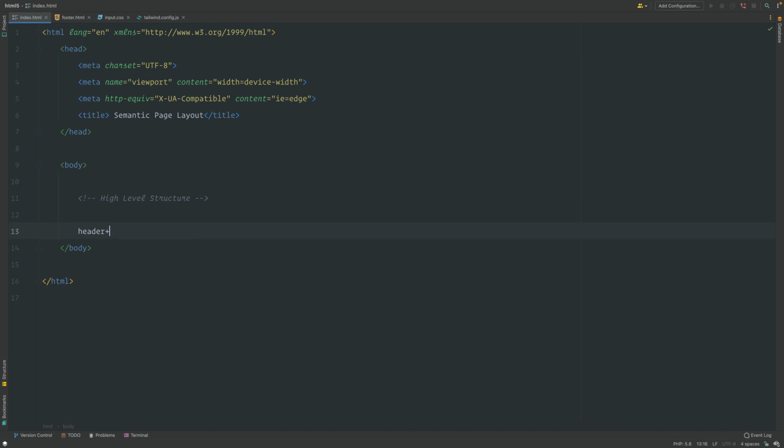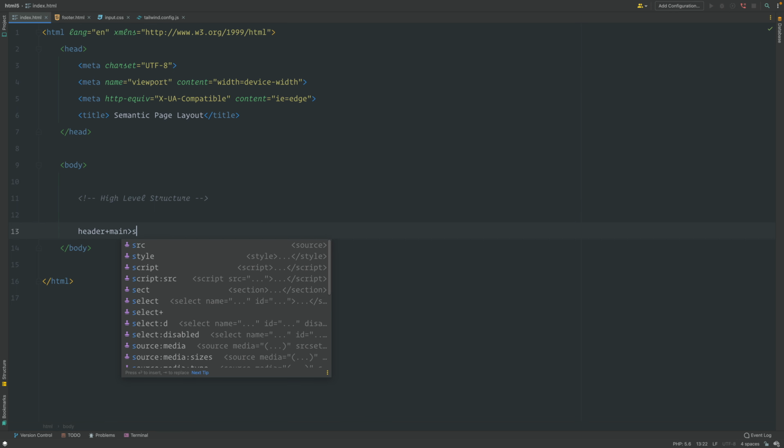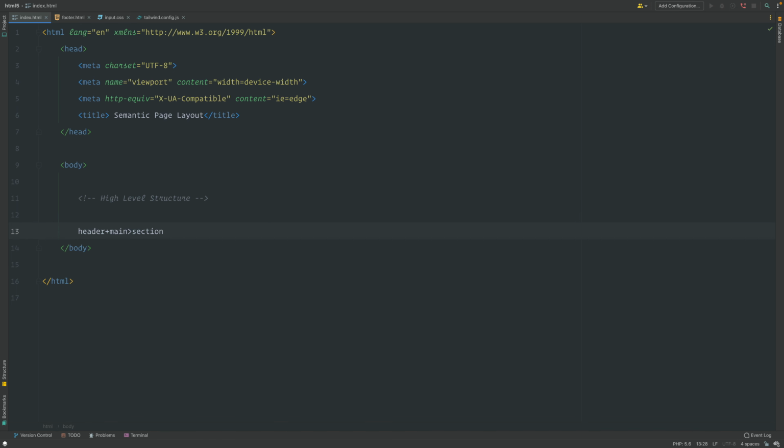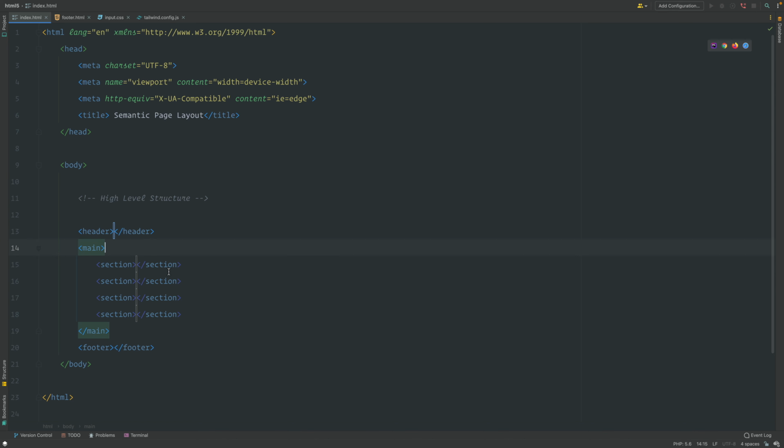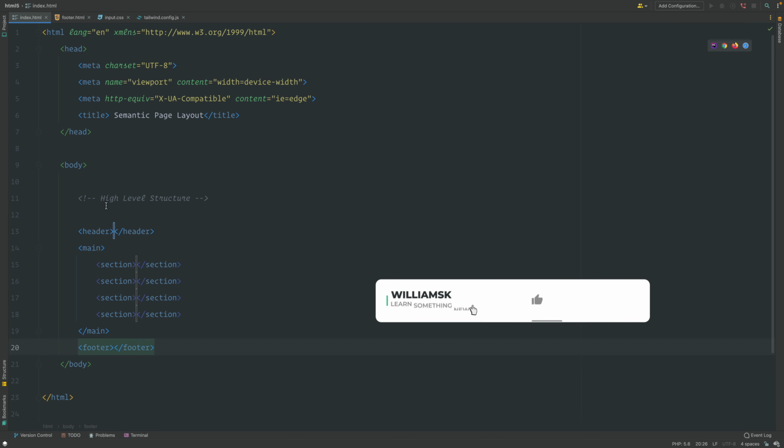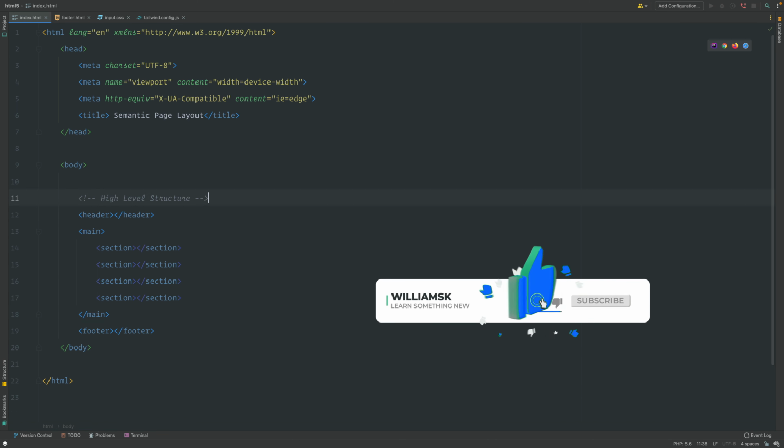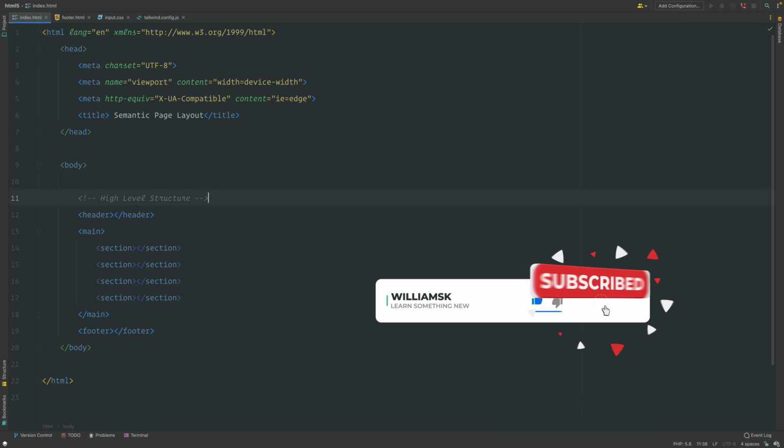So we have a header, we have our main section, and in that main section we have 4 sections. So it's going to multiply this by 4, and I'm just going to add a footer, and I'm going to execute that. It doesn't look like much, but it's really the bird's eye view of the overall structure of our project. We have a header, we have a main section, and then we have 4 sections within that main area, and then we have our footer. So I mean, that is actually semantic enough, but then there's more details that you're going to add within those structures to give you your page layout.